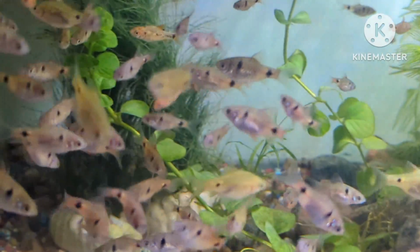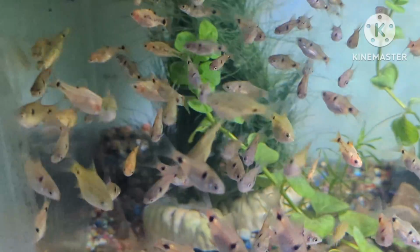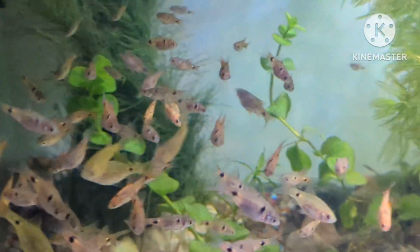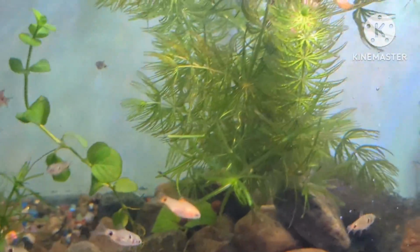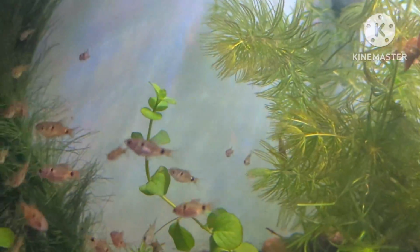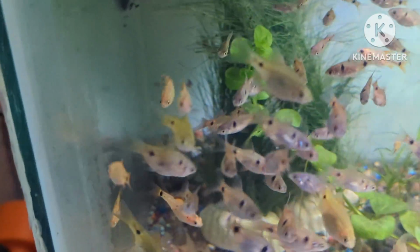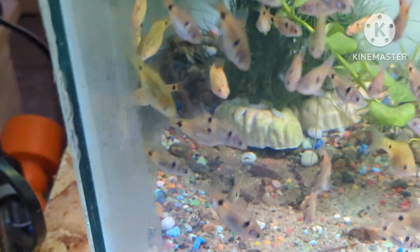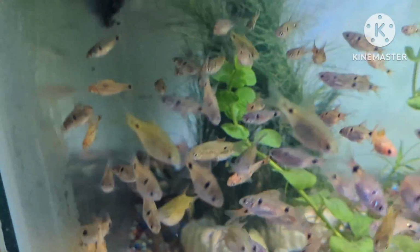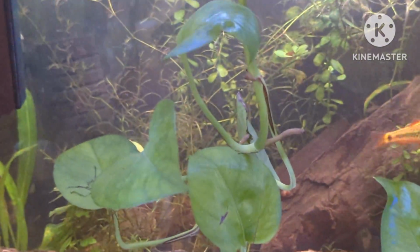Got a mixture of fake plants and live plants in here. The other one has all live plants. I just need to put some better substrate in this. But they are really growing well. Off to the Gold Barb tank.